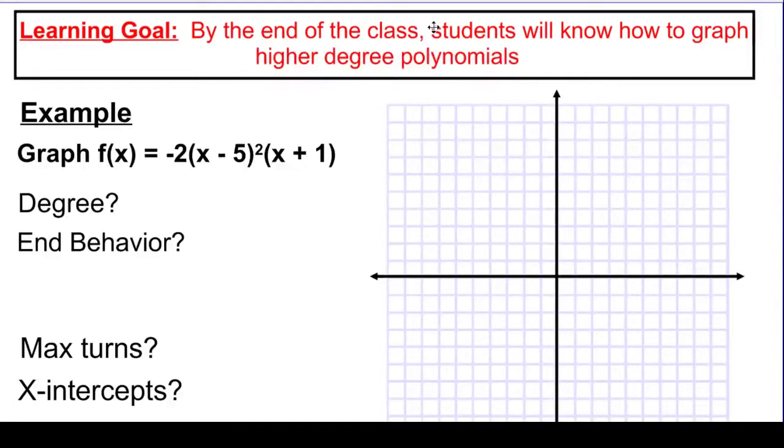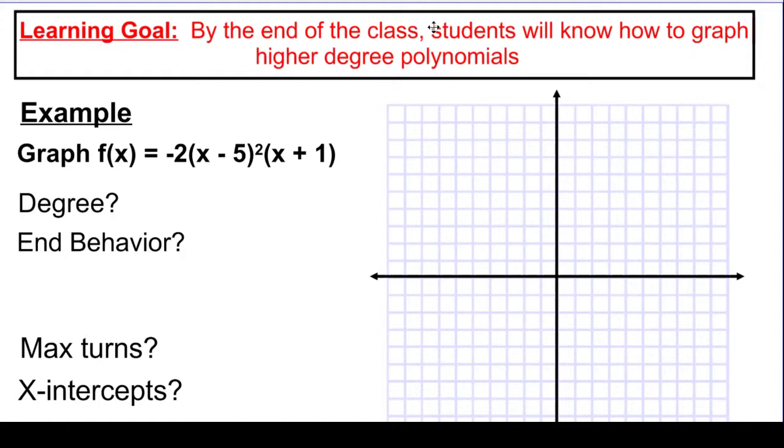Alright, so the purpose of this last video is to take a look at everything that we've done so far with polynomials and to try to get a nice accurate graph, taking into account the degree, the end behavior, how many turns, what are the x-intercepts, how does multiplicity affect those x-intercepts, what is the y-intercept. So we're going to take all that into account and we're going to introduce one new little thing when we're describing end behavior called limit notation.